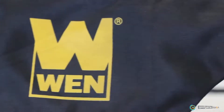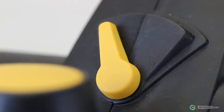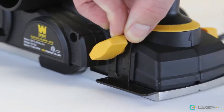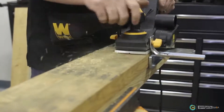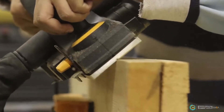The Wynn electric hand planer also comes with a handy dust collection bag that can be attached to either the right or left hand side of the planer, an adjustment wrench with onboard storage, a kickstand to protect your blade, a rabbiting guide to help measure the depth of your rabbets, and a parallel fence for making perfectly straight cuts. The base of the plate even has a v-shaped groove to help make chamfering the corners of your wood easier than ever.